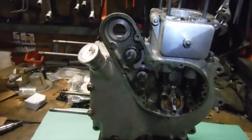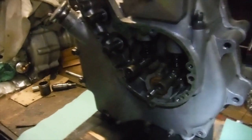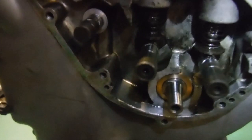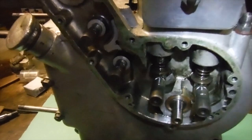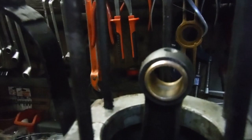This is the 1951 350 Royal Enfield Bullet G2 engine bottom end, and it's now all rebuilt with two new drive side main bearings and one timing side roller bearing and one timing side bush. The crank pin was in very good order. I made up a grub screw to replace the one that had been missing before. That was amazing. It's also had a replacement conrod. We've got the forged steel conrod there with a new small end bush fitted that's all reamed and fits the gudgeon pin perfectly. So the whole bottom end should be good to go for a very long time now.